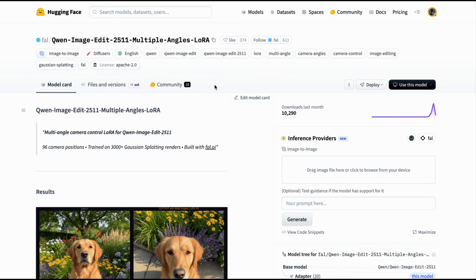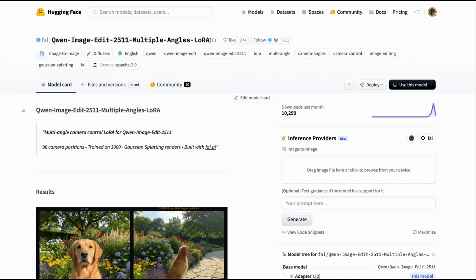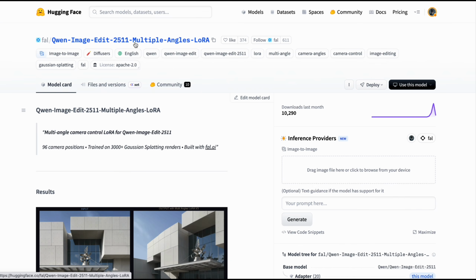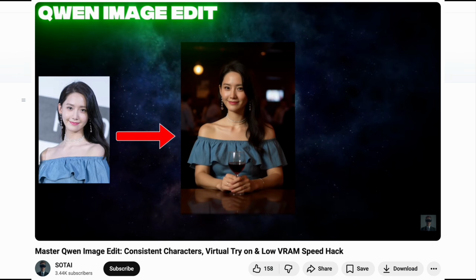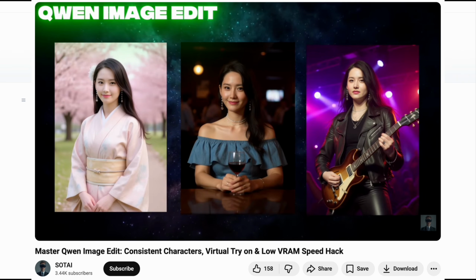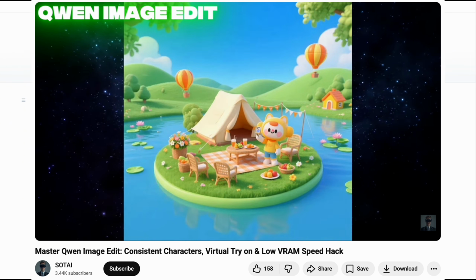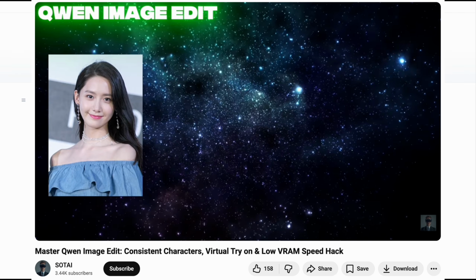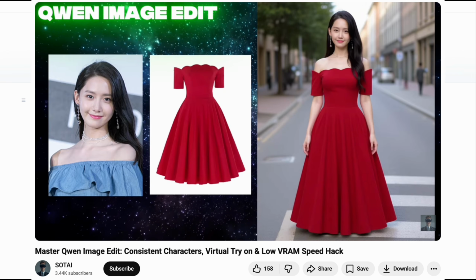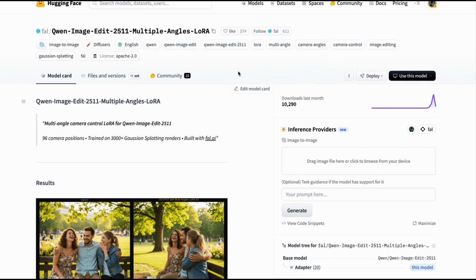Okay, before we jump into building the workflow, let me give you a quick intro to today's dynamic duo, Qwen Edit Image and Multi-Angles LoRA. If you've watched my previous videos, you already know the sheer power of Qwen Edit Image. Its prompt adherence is absolutely god tier, and the character consistency is just off the charts. If you haven't seen it yet, definitely go dig up my last video to grab that basic workflow. But today, the game has changed.